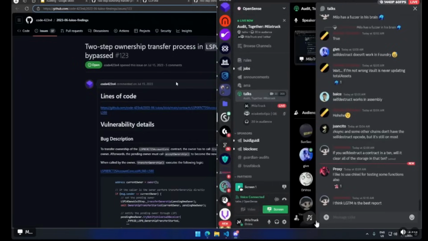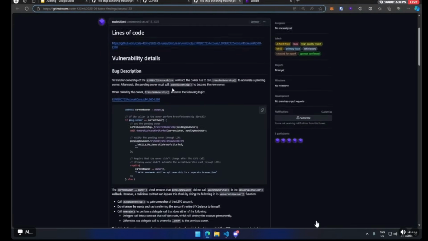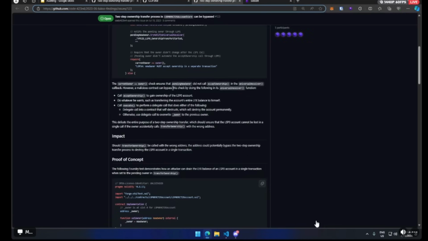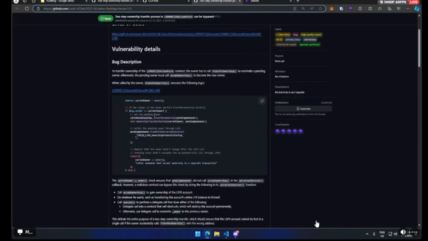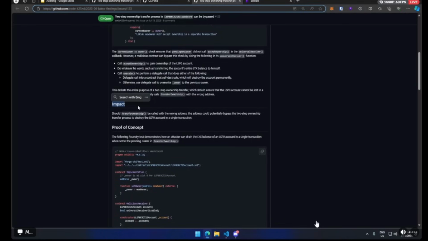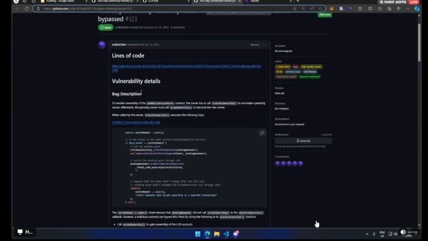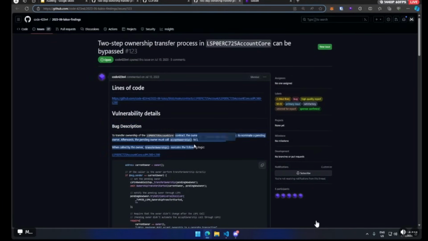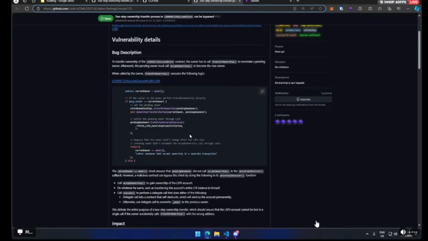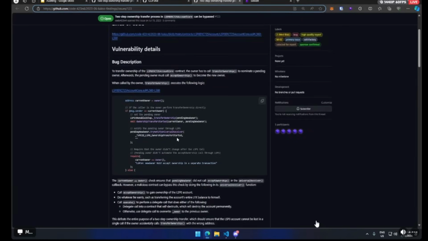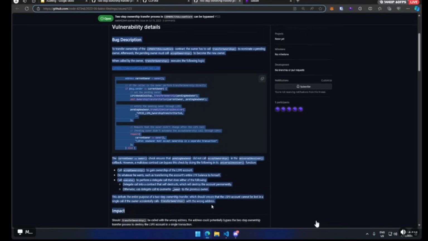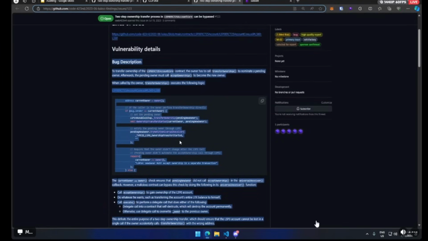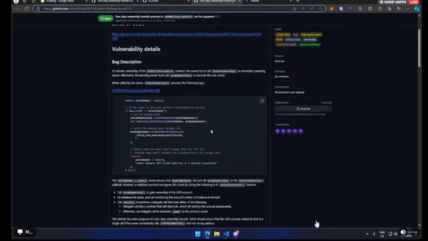Every report typically consists of 4 sections. In Sherlock it's also these 4 sections, but in a different order. Typically, I use this format for all my reports. First is the bug description. This section should describe what the bug is and how it can be exploited. Basically, by looking at this section alone, the person reading should be able to tell what the bug is and how it causes an impact.